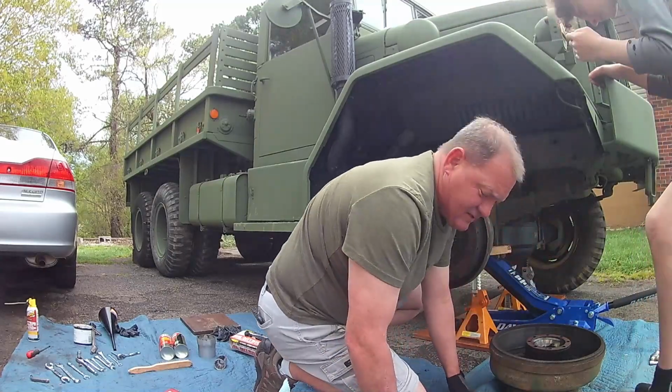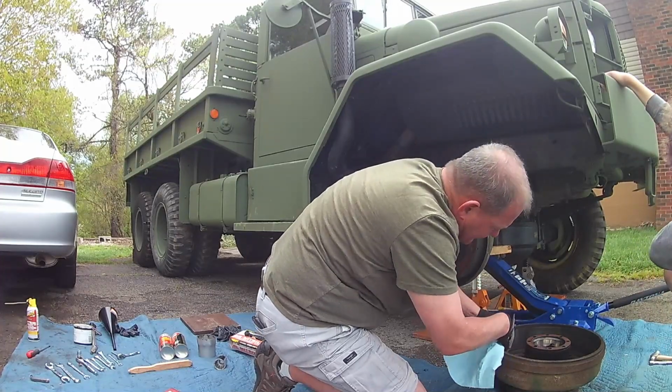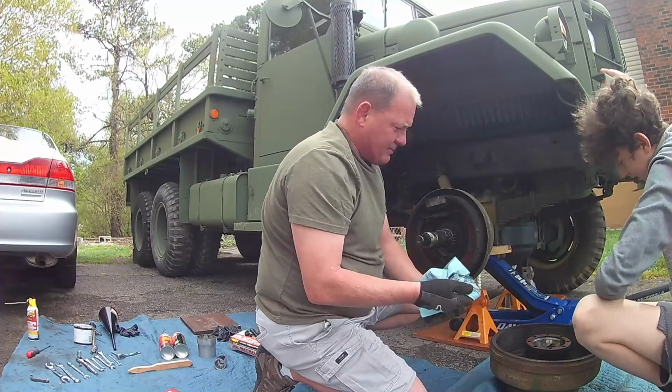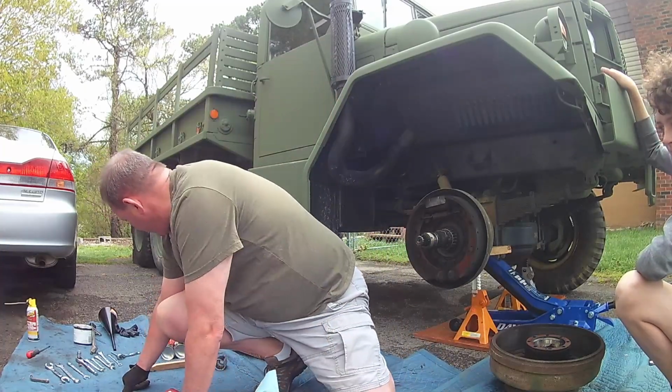So the inner surface just seems perfectly smooth, just like the last one, which was surprising considering it was locked up. Obviously a lot of brake drum dust, which I'm going to blow out here in a bit, and just kind of clean it up with your and my favorite tool, Connor.